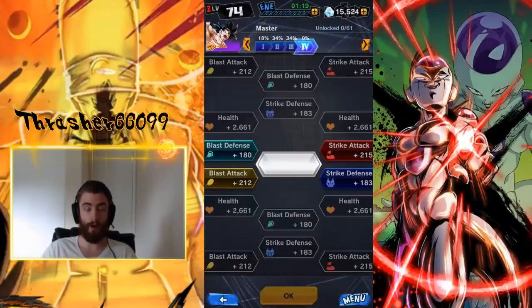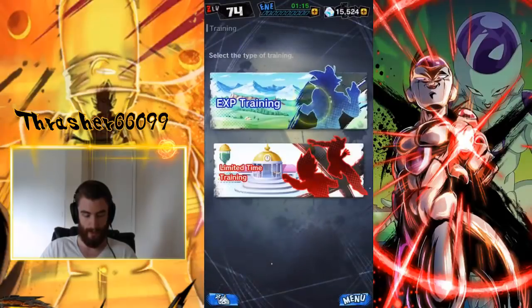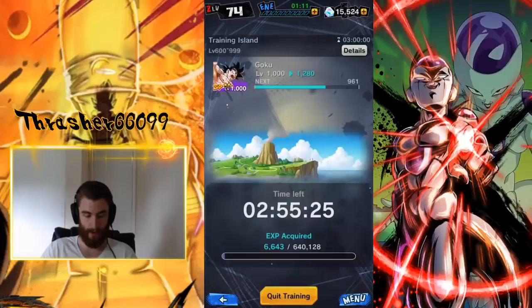We have those milk cartons running, so let's go ahead and look at those real quick. We go over to training, experience training, and what we'll see here is if I were to end it right now, he would go from 1000 to 1280. So we'll come back to this in about 2 hours and 55 minutes and see what happens.